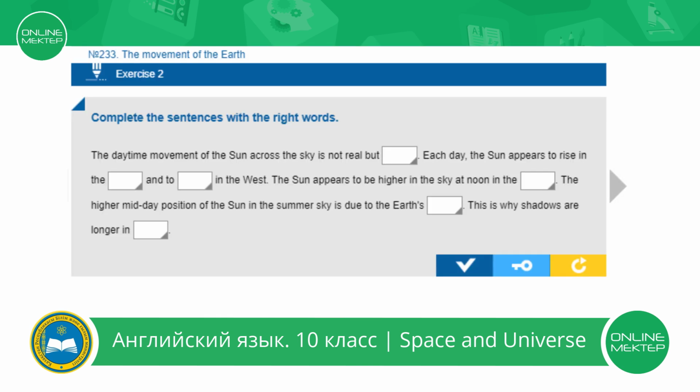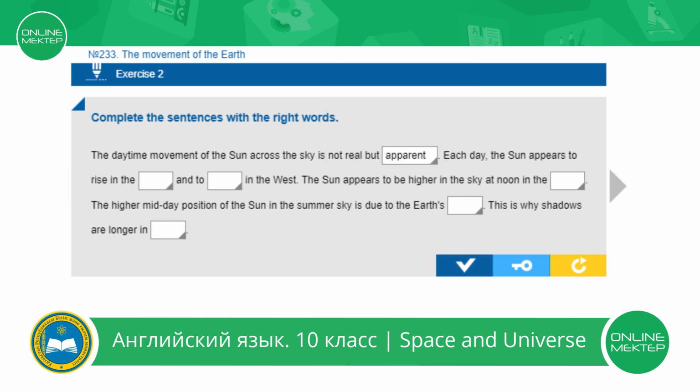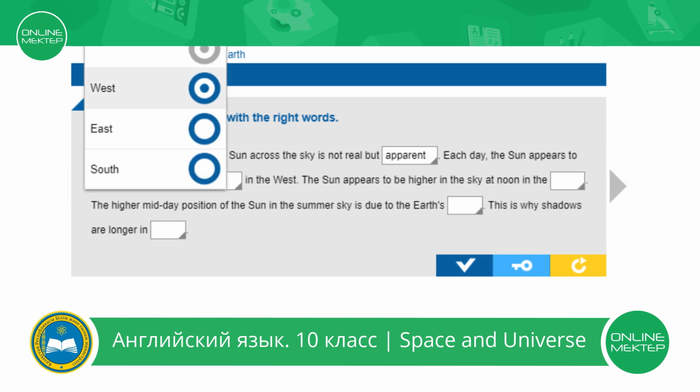Now, let's complete the sentences with the right words. The daytime movement of the Sun across the sky is not real but apparent, rotation, or sunset. Apparent. Well done. Each day, the sun appears to rise in the west, east, or south.